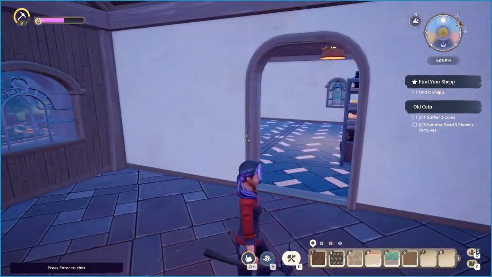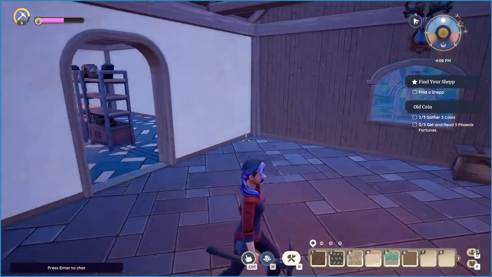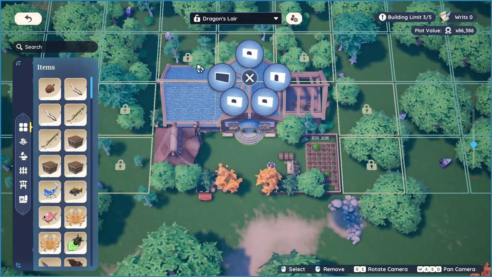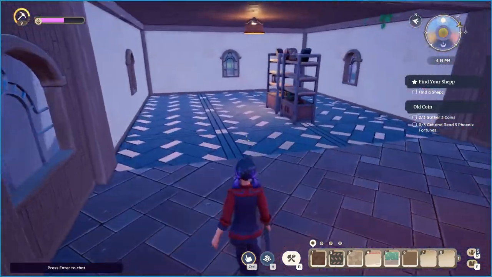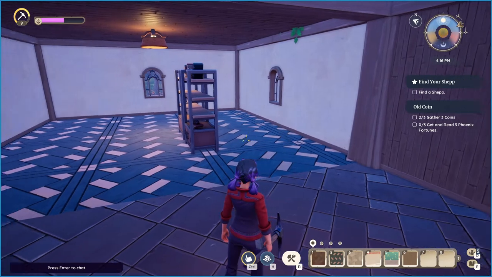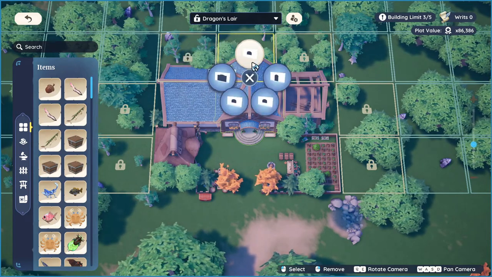So, do I just make one door? I'm not sure. Open concept. Oh, wow. Just like a huge giant room. Now. That's a bit too open. At least right now. Maybe keep the double doorway.